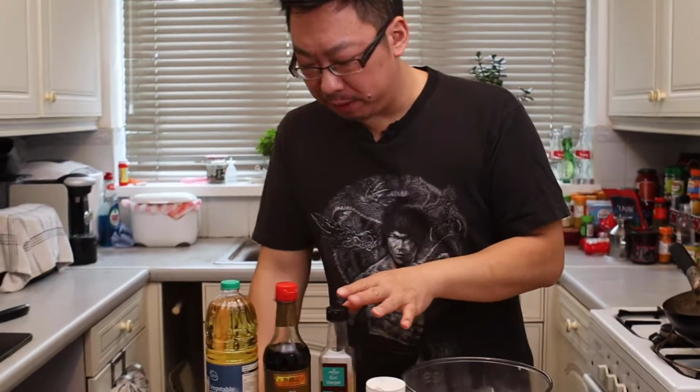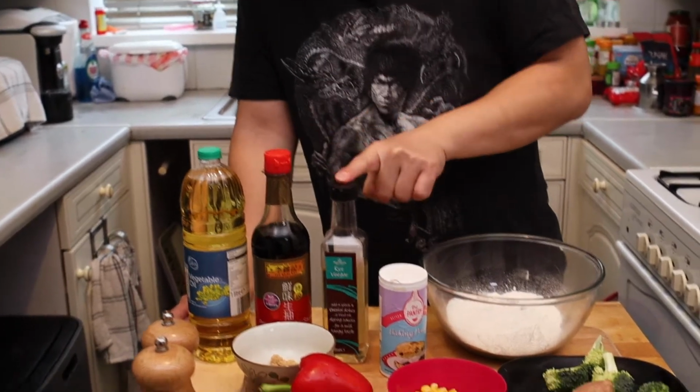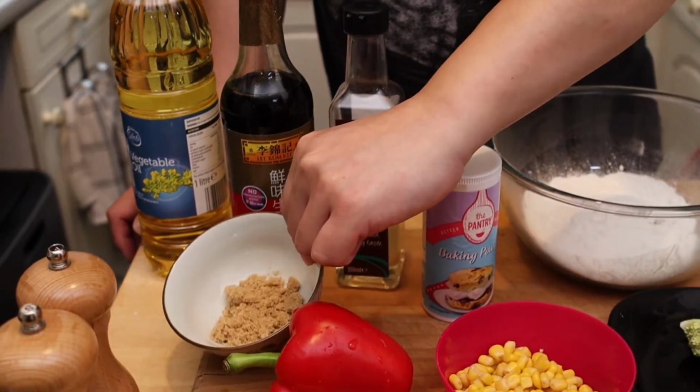Tempura needs a dip. There are lots of different dips you can find on the internet as recipes. You can even buy it bottled, but I prefer to make my own. And I'm going to go with this recipe, which has been suggested by my lovely wife Yvonne. The base for that is about a tablespoon of light soy sauce, a tablespoon of rice vinegar, and about a teaspoon of soft brown sugar. We'll just mix it up, very, very simple, and it makes a nice sort of sweet, savory, sharp sauce, which cuts through the tempura coating really nicely.